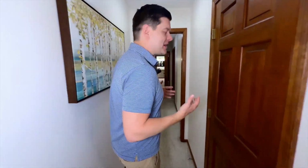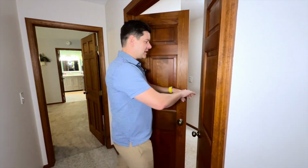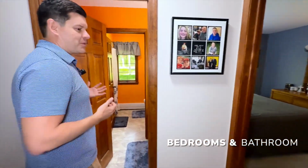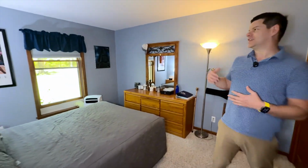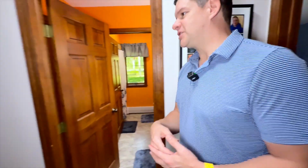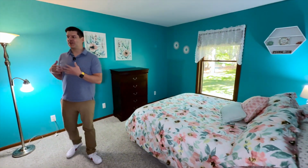This house has so many little features that I love, and one of them is the way the guest rooms or children's rooms are set up. There's a door that separates them from the rest of the house, and there's a bedroom on each side with a bathroom in the middle. Right now, the owners are using this room for their son, as you can see with the Darth Vader and Shaq pictures. On this side is a guest room that's currently being used as a guest room. That's got some fun paint, tons of space, great closet space. So whether you have kids or a lot of guests, they can shut the doors and be completely secluded from the rest of the house.